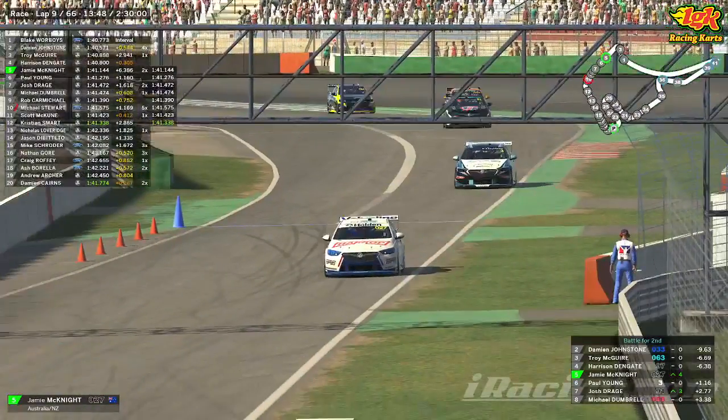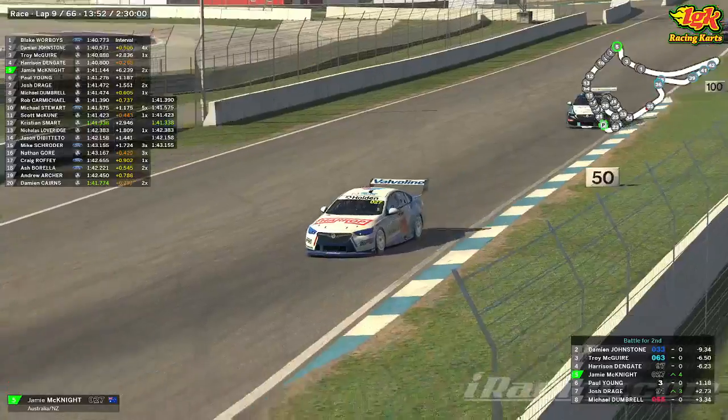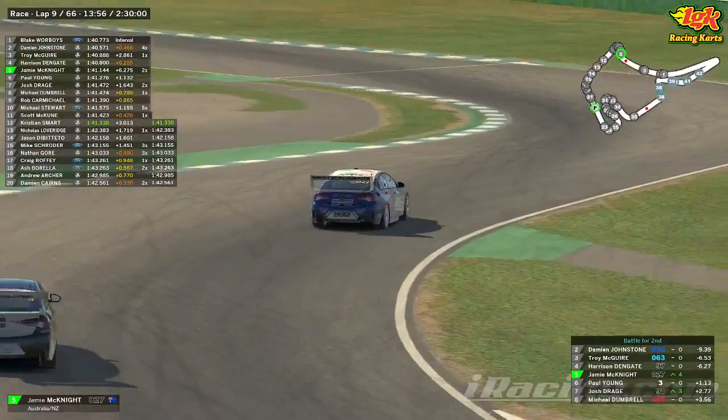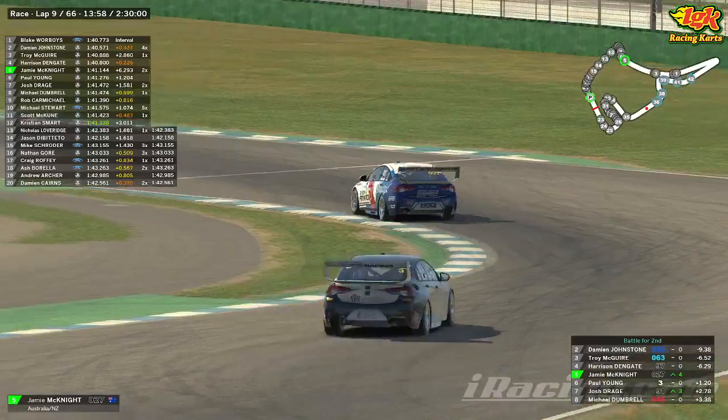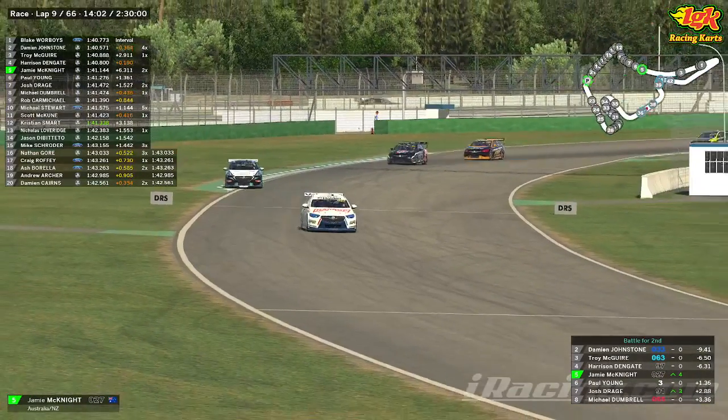And I'm going to do a favour. This is what I like to do, and we'll go have a look at some of the other cars further down the back. There's been some passing opportunities. Darren Crosby, another vets driver, has gotten past Christopher Thornton. Let's go back and have a look.